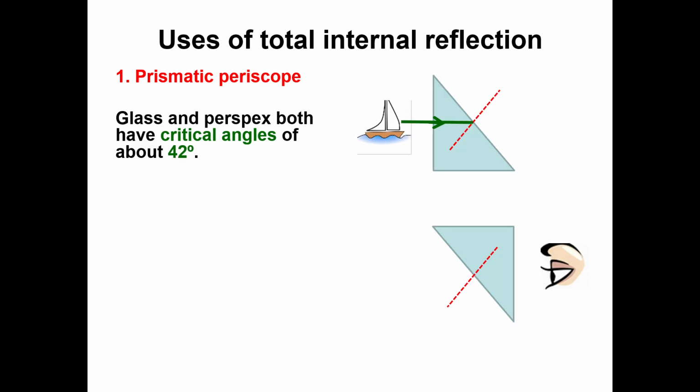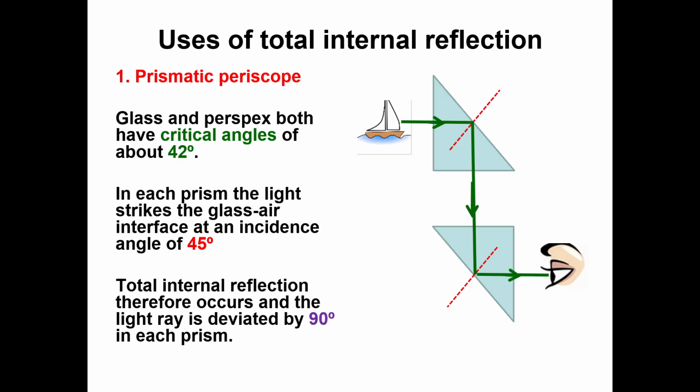So in terms of uses then, you've got to be careful with the uses, okay? One use would be a prismatic periscope. You must say the word prismatic or use the word prism at some point, certainly in IGCSE, because you can get mirror periscopes, okay? And you might ask yourself, well, why would you use a prism instead of a mirror? But there are reasons, which I'll come on to now.